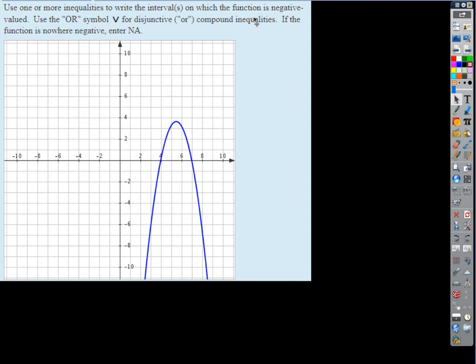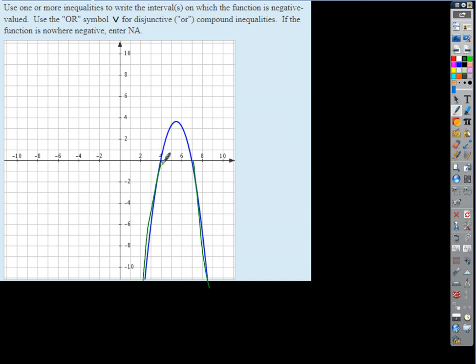Always. What do you think? Jade, where's y negative on this xy plane? Are y values negative there? No? How about there? How about there? Okay, you're right. So what do these two places have in common down here? Below the x-axis, right? When y equals 0, that corresponds to the x-axis, doesn't it? Every point on the x-axis has a y value of 0. Every point below has a negative y value. So we're looking for the parts below the x-axis. That would be the parts there and there, right?